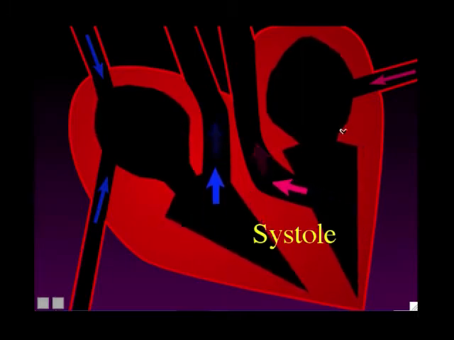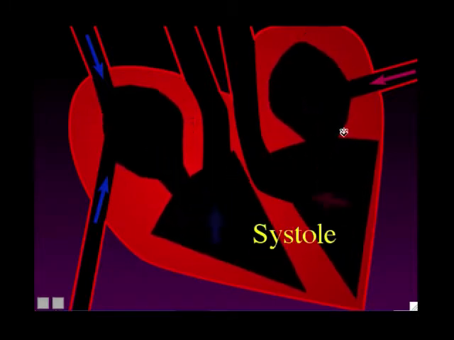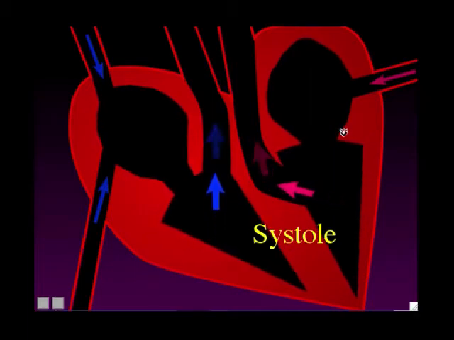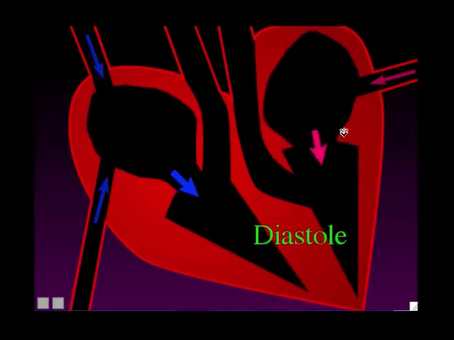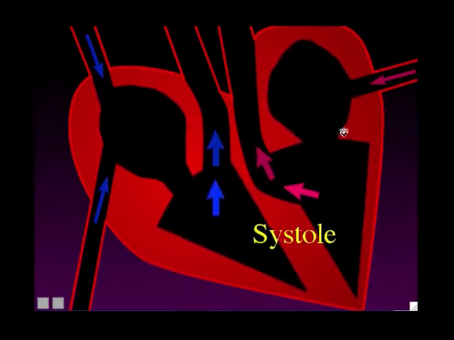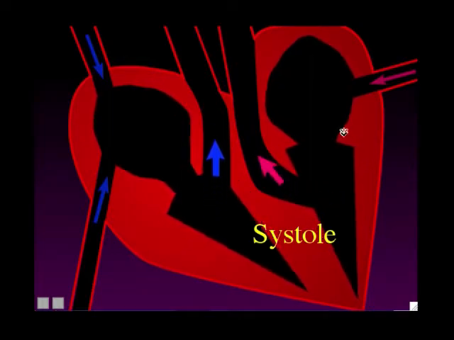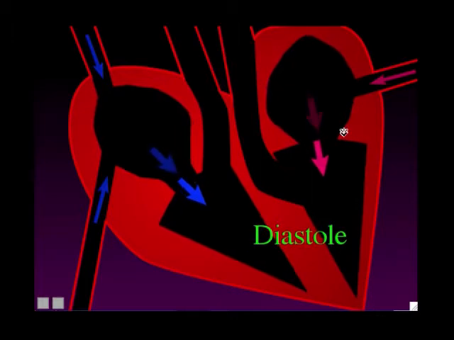But you might remember, when the atria are contracting, the ventricles are not yet contracting. And when the ventricles are contracting, the atria are relaxing. I wish I would have added systole and diastole for the atria up at the top, because then you'd see they're opposites. When the ventricles are in diastole, at least part of that time, the atria are in systole. And when the ventricles are in systole, that's when the atria go in diastole. So the atria and the ventricles are essentially in opposite phases from each other. When one's relaxing, the other's contracting, and vice versa.